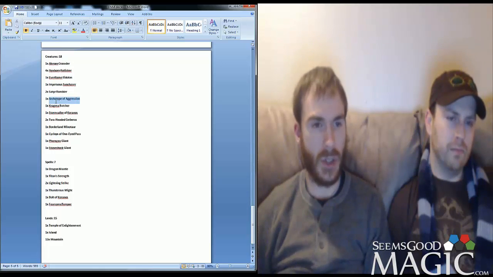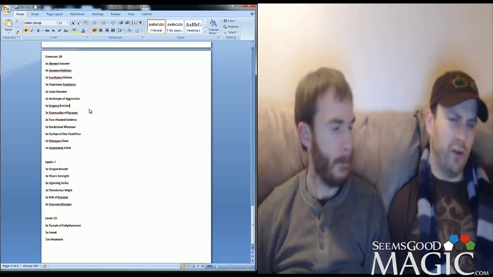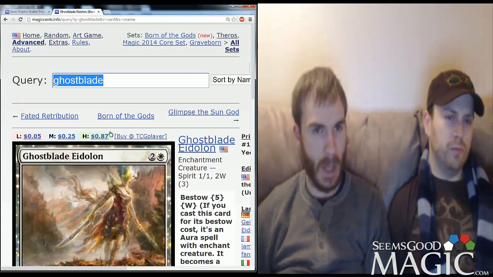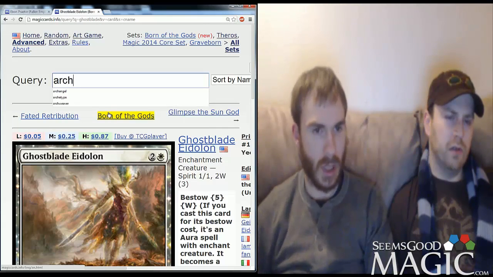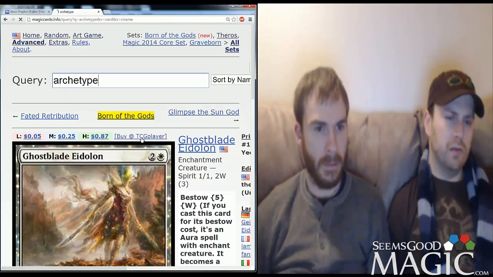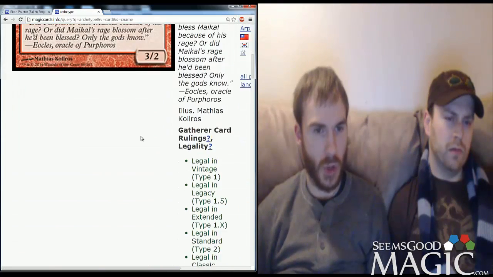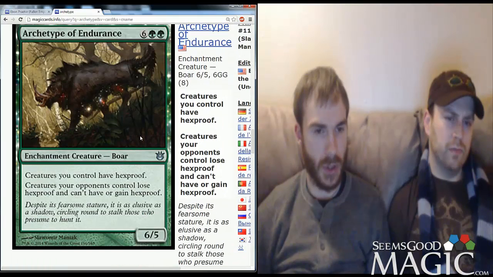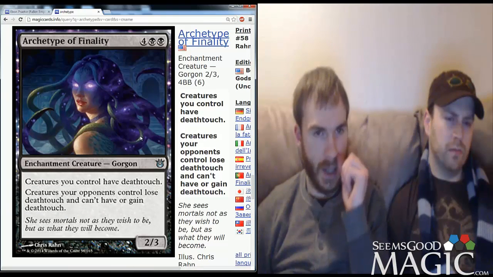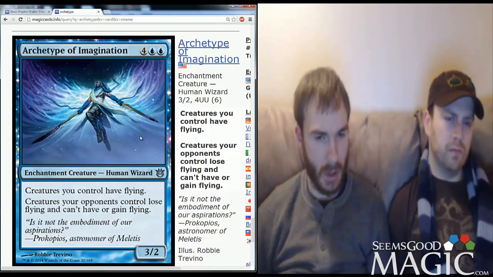And do you think any of these archetype cards are going to make their way into Constructed? Maybe the Courage, the first strike guy. It's only 3 mana and it's a 3/2. We can just type in archetype. You can see them all. The red one is the 3 mana 3/2 trample. Courage is 2/2 first strike. Endurance is 6/5 hexproof. Finality is 6 mana 2/3 deathtouch. And Imagination is 6 mana, 3/2 flying.